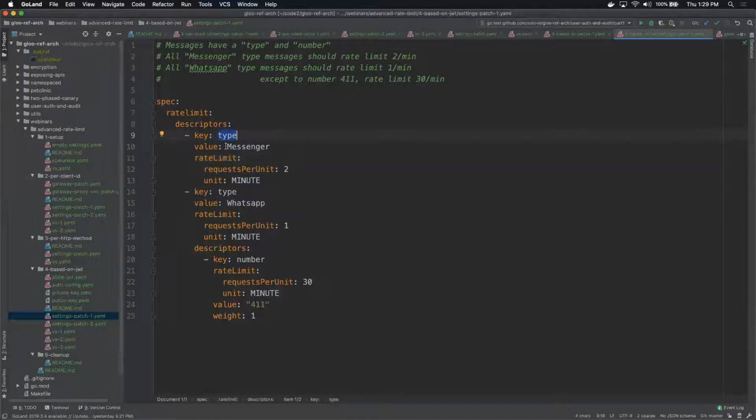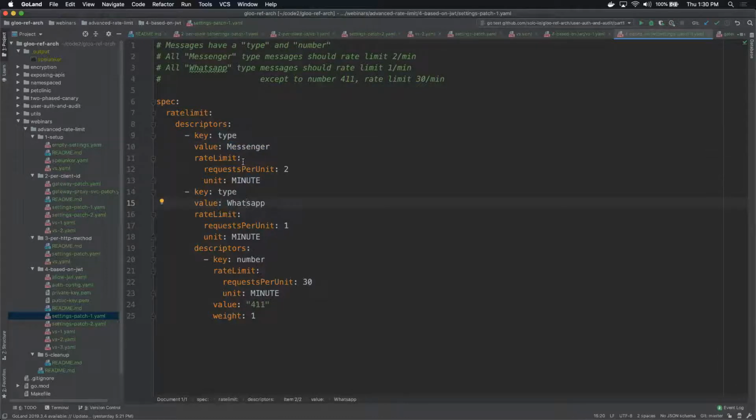Really, we're going to have 2 different keys. One is the type of message, and the other is the number of the message. This is simulating a telecom style use case. Different possible types include things like Messenger and WhatsApp.